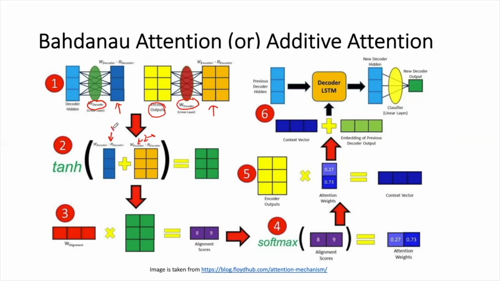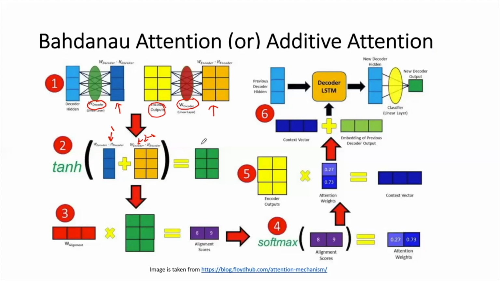We add this vector onto this first column and get a resultant vector. Similarly, we add this vector to the next column and generate a new column. This is done column-wise. It is a broadcast addition, so it's not the typical addition that we see.